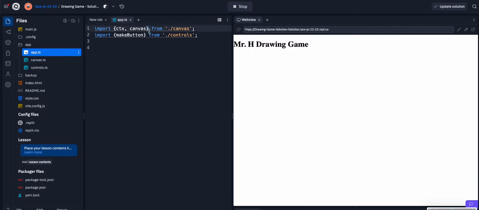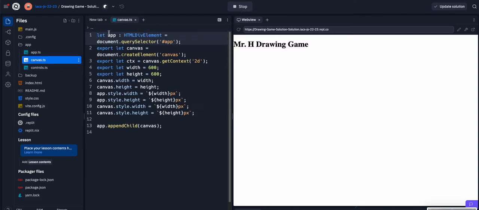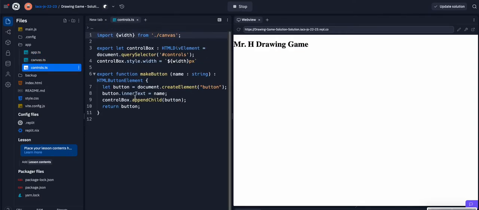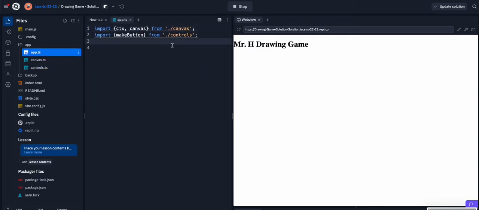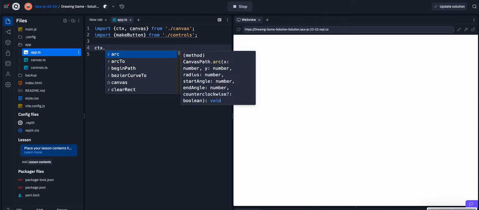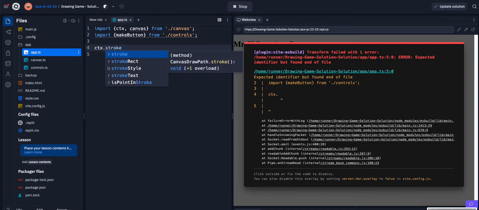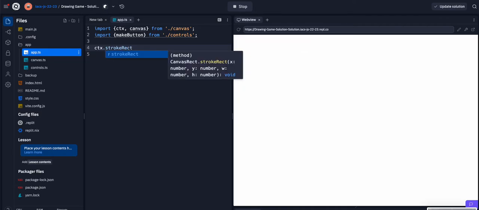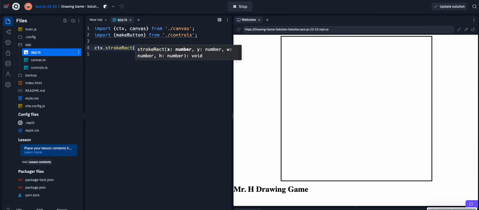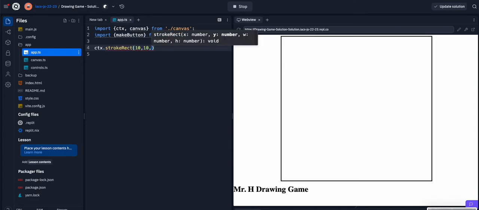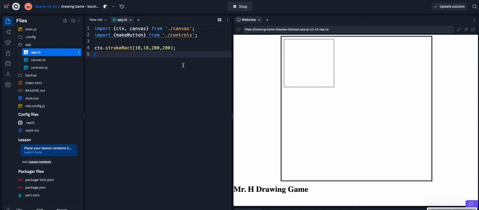So this file has imports. We've already got a context, which is our drawing context. Think of it as our pen, and a canvas from the canvas module, which is here, just sets that canvas up. And I've got this make button control, which is already there. So if you just came right into this file and just did a command from our hello world, like ctx stroke rect, let's say, notice as I'm typing, I get a broken screen on the right when my code is invalid, but then it just automatically reloads. I can go ahead and type a drawing command like this, stroke rect 200, 200, and it will just draw the rectangle. So our first task is to make a circle.